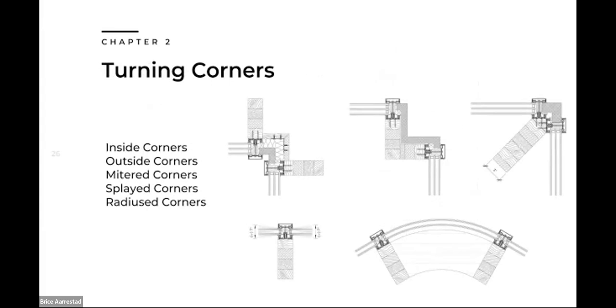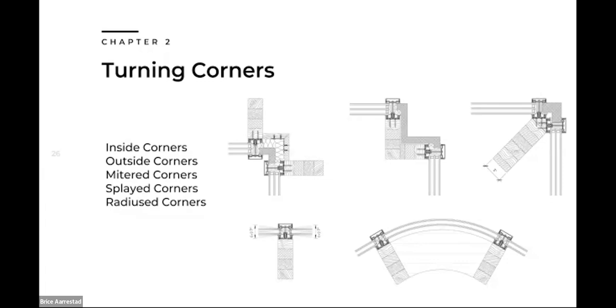Another design consideration in how you're configuring this is what do you do with the corners? We can do inside corners, outside corners, can do them as mitered corners. The image on the upper right there is showing a mitered corner where we use 2 glazing systems attached to one timber member. Typically, those are a little bit wider in order to receive both of those glazing systems, and then finished with an insulated metal panel at the corner. We can also do these as butt glazed corners, but that's again more of a glass system than it is the timber curtain wall system.